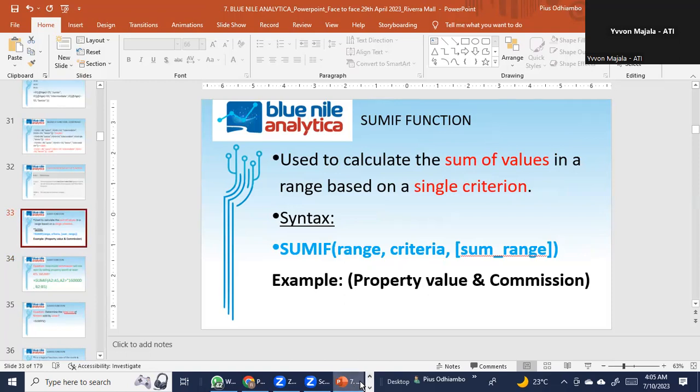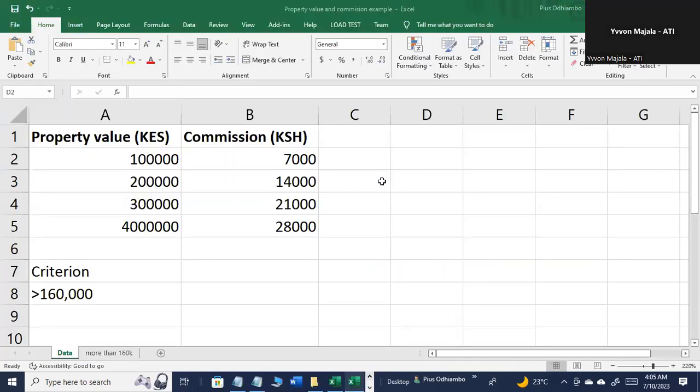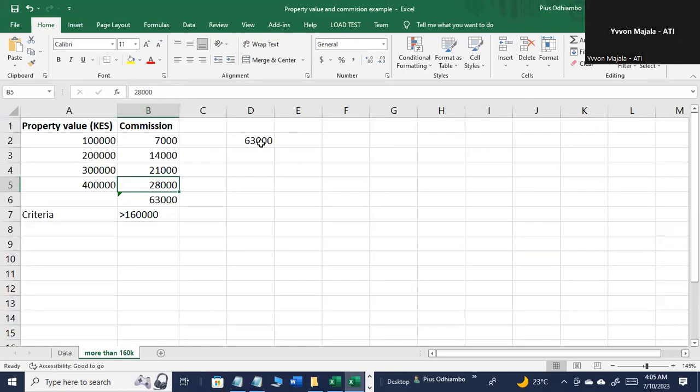Yeah, the problem could be here. The criteria. Let me check here. Yeah, there's a problem here. The criteria should be alone. That's what I'm trying to get now.